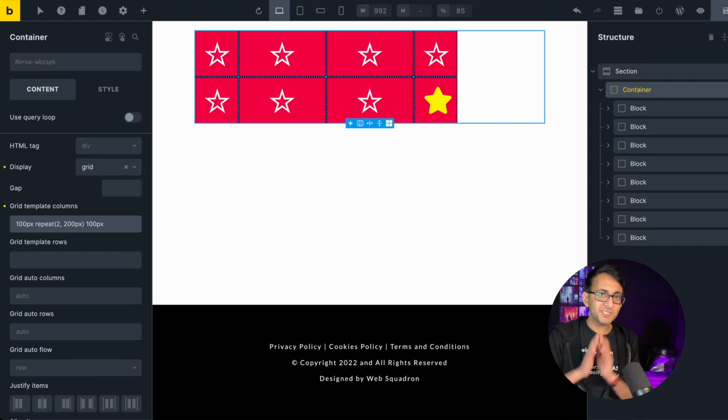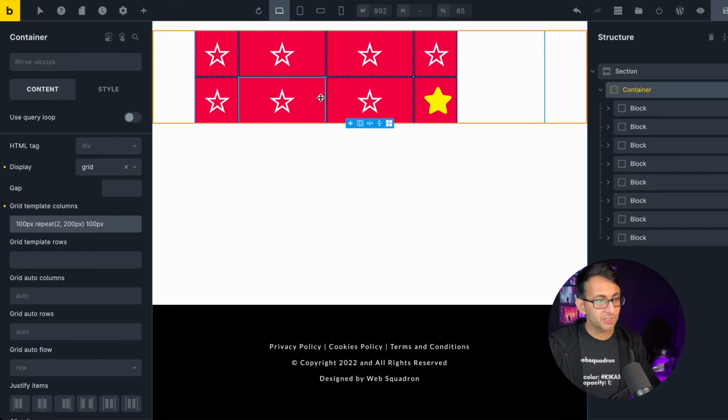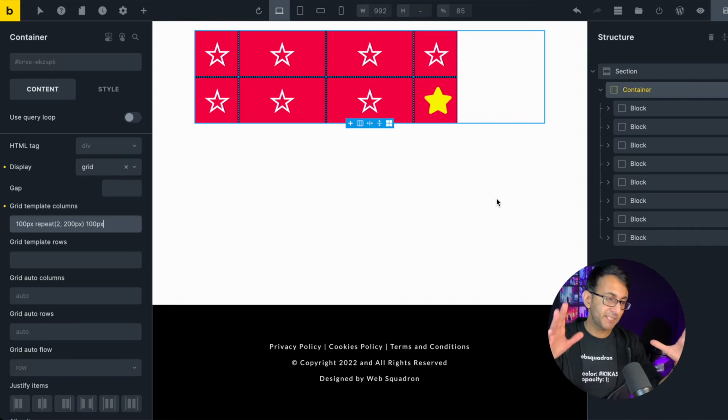Now remember, this is an 800 pixel wide container. 100 plus 200 plus 200 plus 100. Basically, we've got a total of 600, but we've got 200 estate over here. And if you're wondering how that would look on the screen, it would look basically how you see here. You won't have this blue line, by the way, but you've got an 800 pixel estate, but you're only occupying, what, 3/4 of it at the moment.